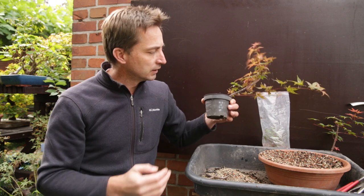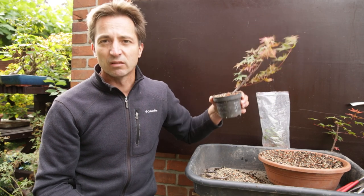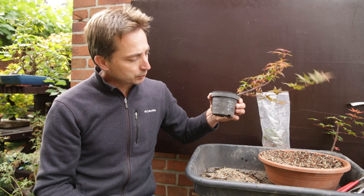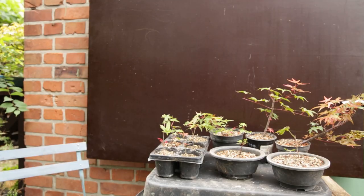It will go to a friend. It will go to somebody who wants it. It might be sold for a couple of bucks on the European bonsai auctions. But then at least, easy to ship, easy to handle. Nothing to be worried about if the pot breaks during transport. Easy as that. This one's done as well.